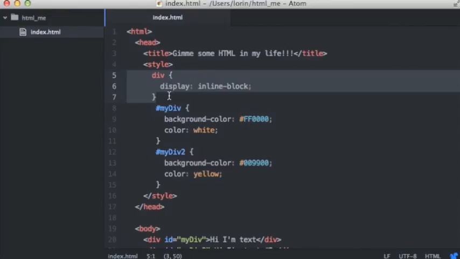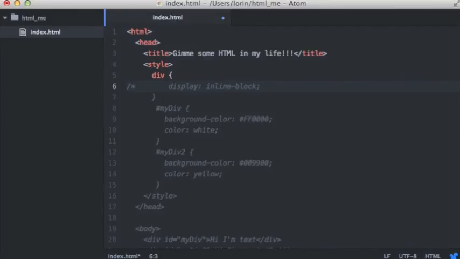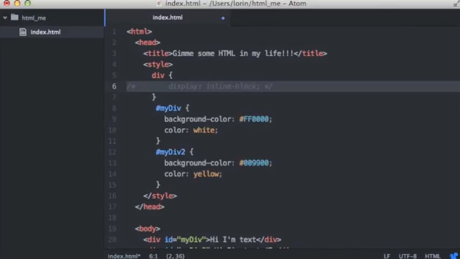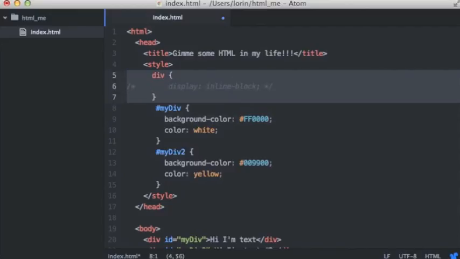So normally, if I would not have this, in fact, let's comment this out. Here's another trick. If you do slash splat, that splat is a shift 8. It's an asterisk on the keyboard. This comments out a given CSS style so that you can see what happens if it was not actually there. This is if the whole thing actually wasn't there, because this is the only attribute that I've applied on this selector.